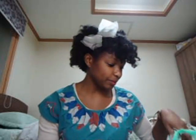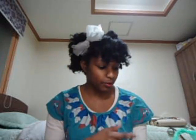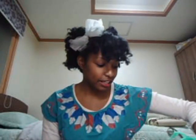I'm really excited because I went to Home Plus to buy something to hang all of my bows that I bought. I'm going to be using what I bought to hang clip bows, so bows that have clips like this, not the headband bows. I'm going to find another way to hang my headband bows, but when I make the actual thing, it's going to go on my fashion channel, and I'll let you guys know when you can go check that out.